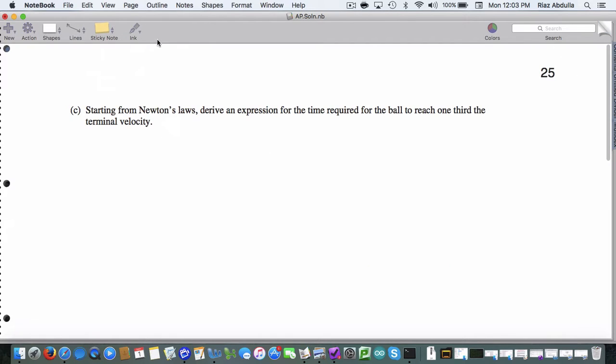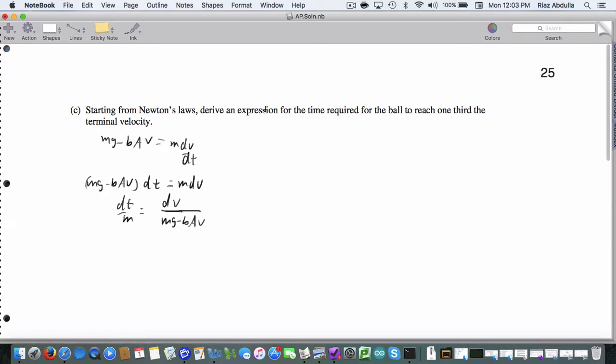All right, so we want to now get the time to reach 1/3 of terminal velocity. So we've got to integrate mg minus BAV equals m dv dt. Let's do some integration. So mg minus BAV times dt equals m dv. Let's do a u sub. Why not? Why am I doing any of this? Oh, that's right. dt over m.